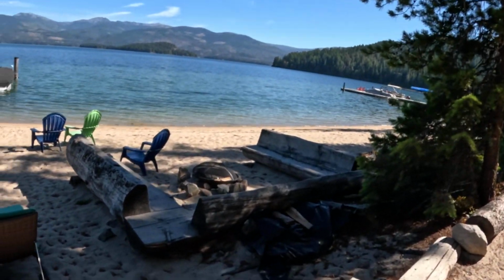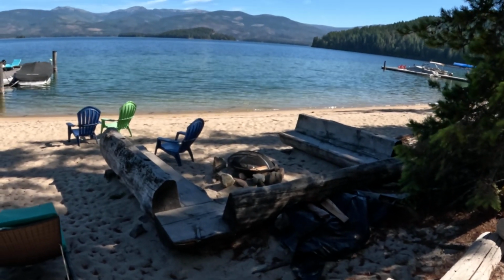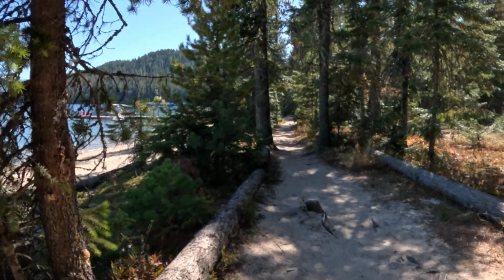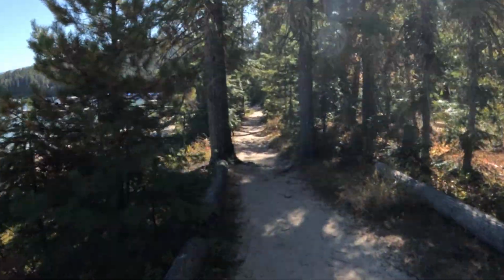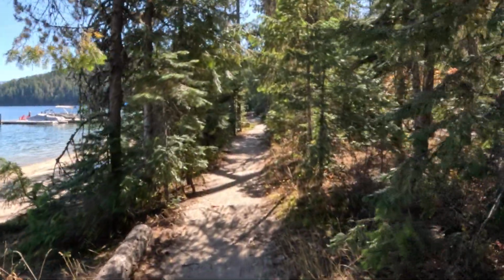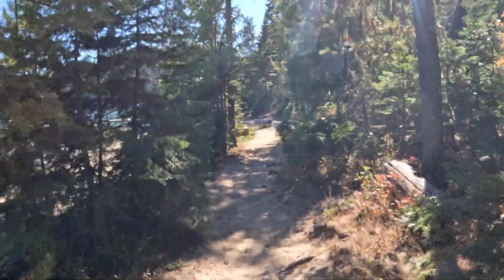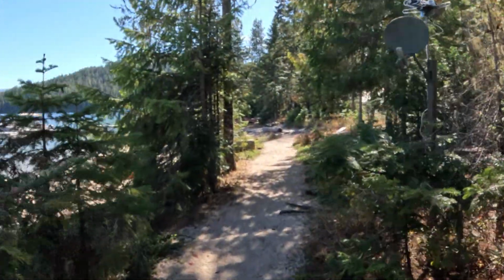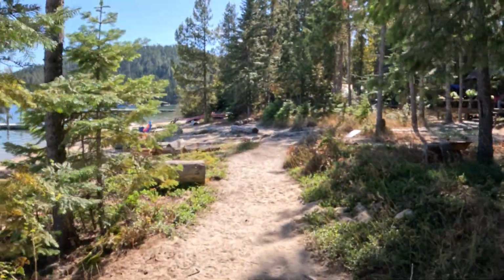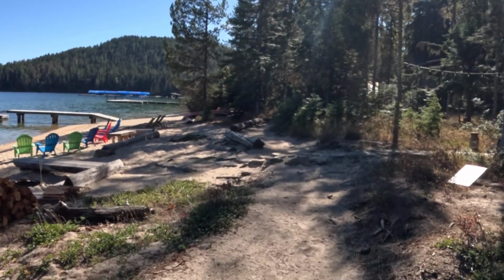And that's pretty cool. They carved some giant logs into long benches. They got a fire pit in the middle. How fun is that? You know, we're getting very close to the resort now. You can tell when you get to the resort property is they have these little in-ground square lights, little posts that have a cutout of the shape of the lake.